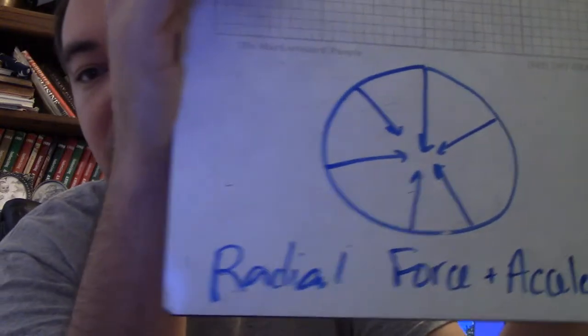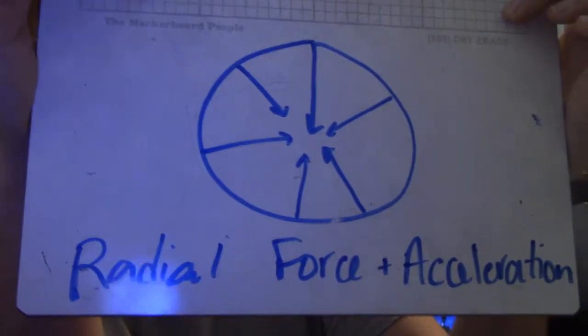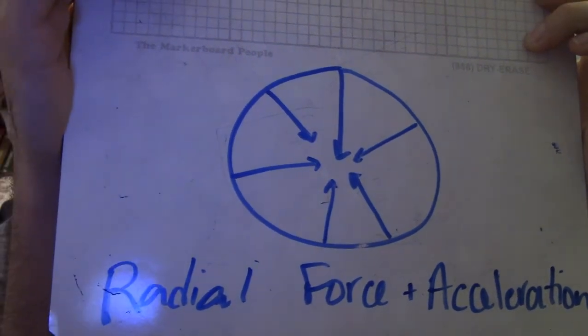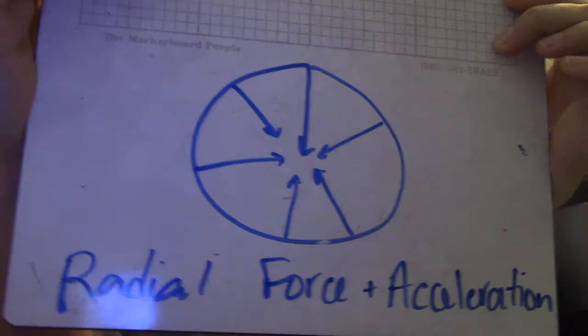So let's talk about this in an actual circle, like a full circle. I just erased one of my little titles here, so I apologize. So that's where we're going to get these terms, radial force and radial acceleration. Because if I were going in a complete circle, that force is going to point along my path in towards the radius of that curve. And so that's why we call it radial force or radial acceleration. Sometimes you'll hear it as centripetal force or centripetal acceleration. I don't really have a preference. I don't mind either of them.